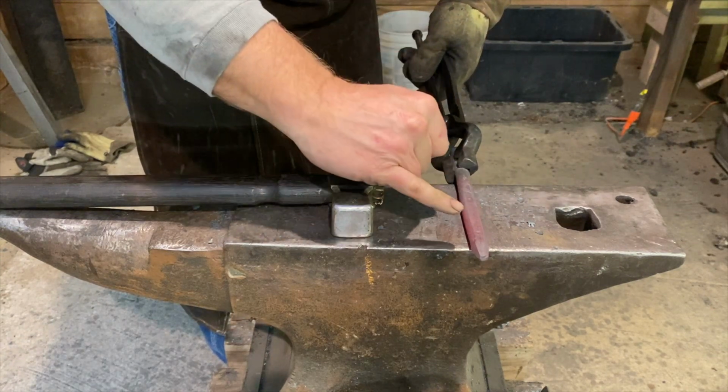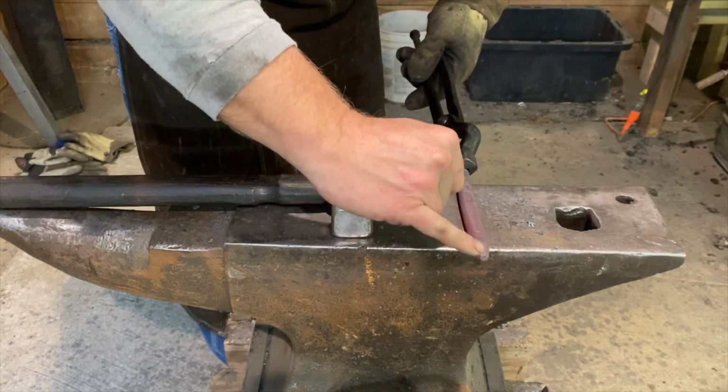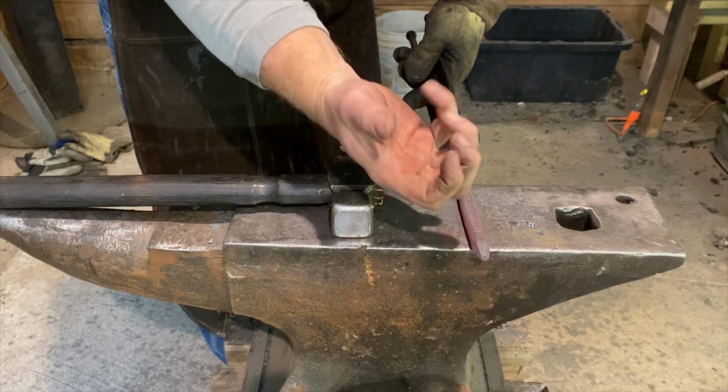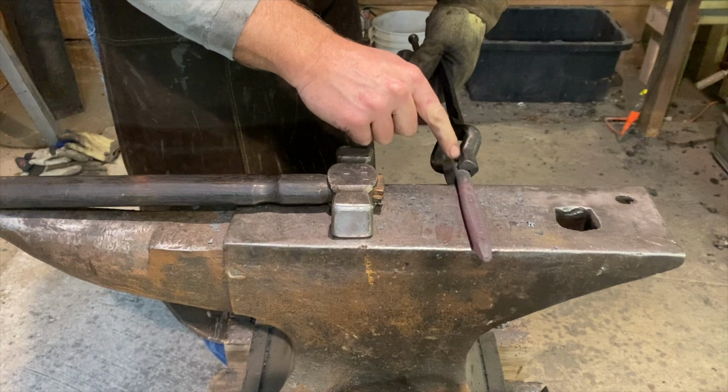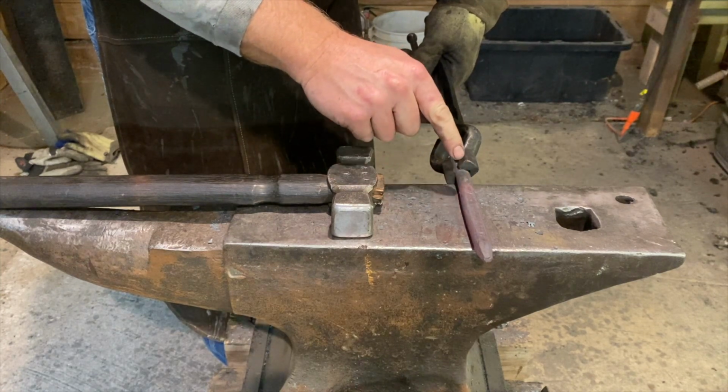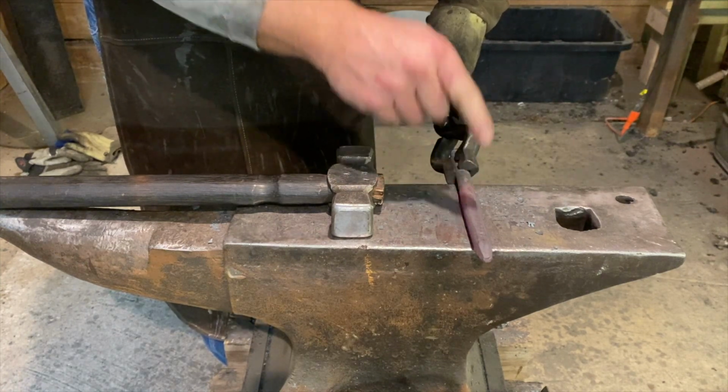There we go. So now we have pretty much in line with our octagon, a place to be able to grip and index. And then what we'll do, we're going to go to the working end and line that up and make a flat part of our chisel with that index.